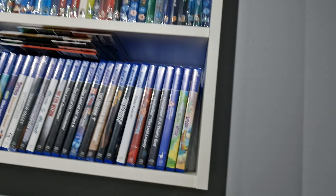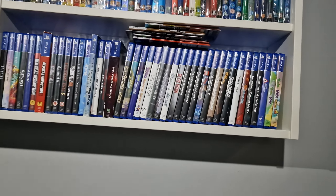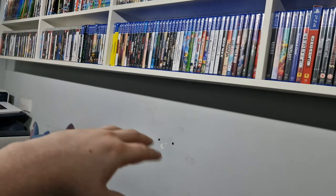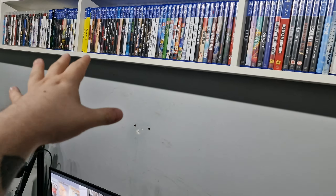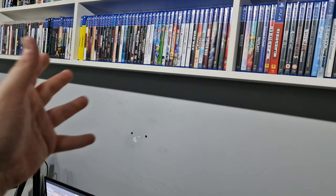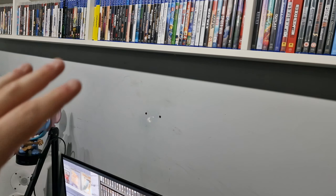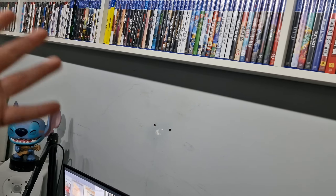That is my PS4 collection of 2024. Let me know what you think of this collection and if it has improved since my last one. I know there are so many games I don't have — no Call of Duties, no FIFAs, no Assassin's Creed. I will get the Assassin's Creed ones eventually because they will be fun to play through, but they're ones you really have to sit down and play hours of. They're really cheap so I will get them eventually.